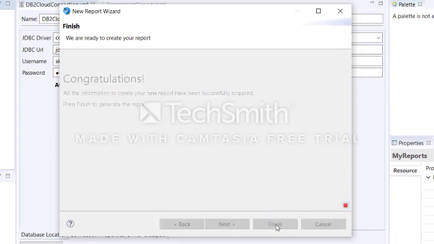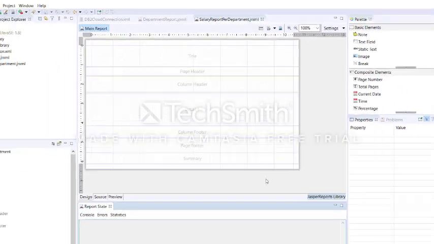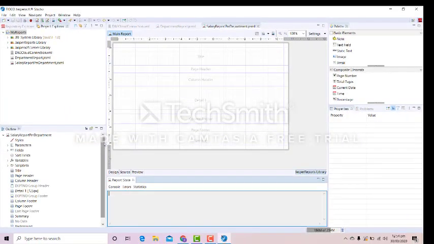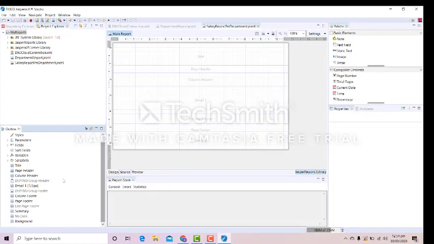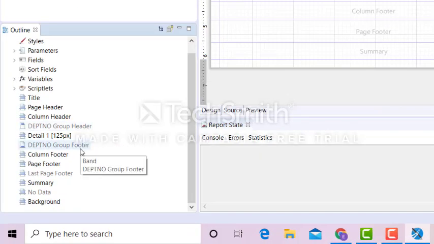Click finish. As you will notice, there is a group header and group footer added on our outline. So this is the effect of adding a group by when we format our reports.